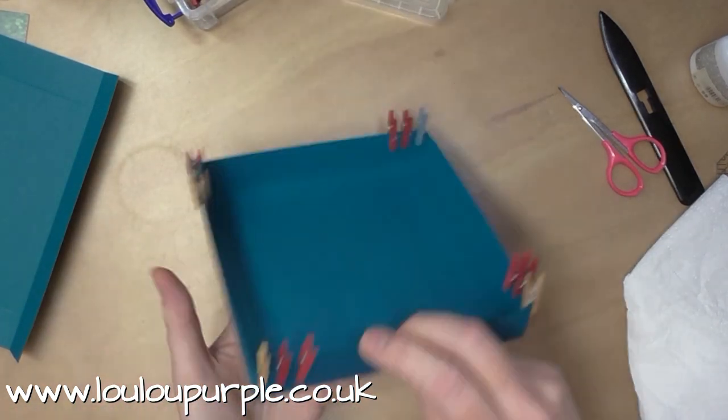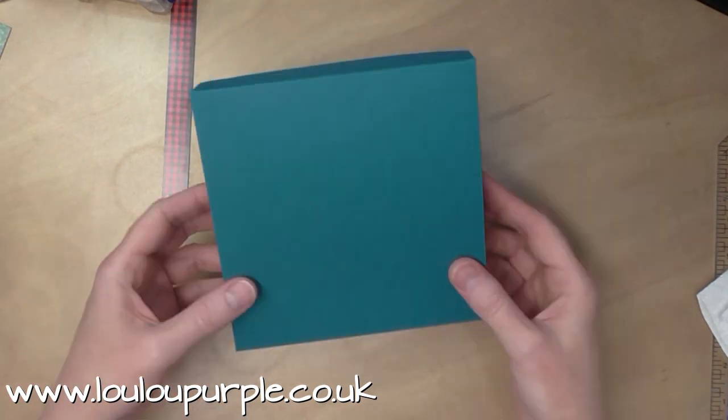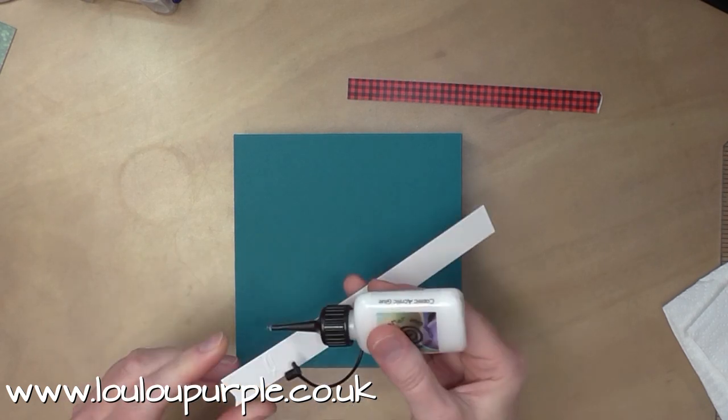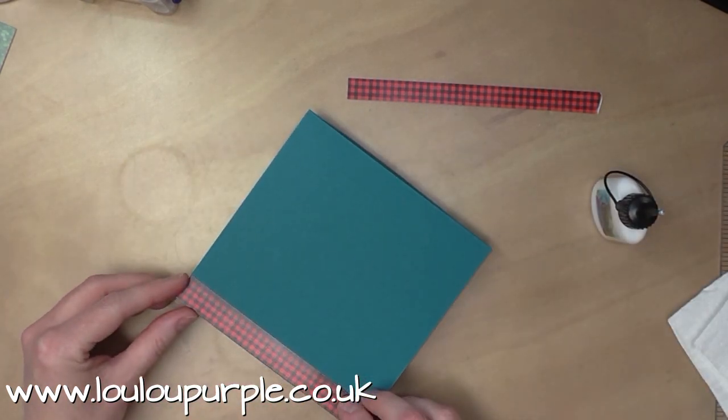Once the glue has all dried, one part of the box will fit inside the other, making a lid and a base. I then decorate the box lid with the rest of my papers.